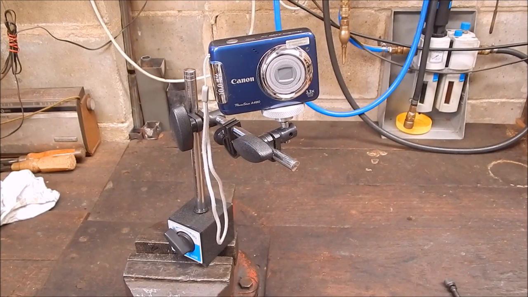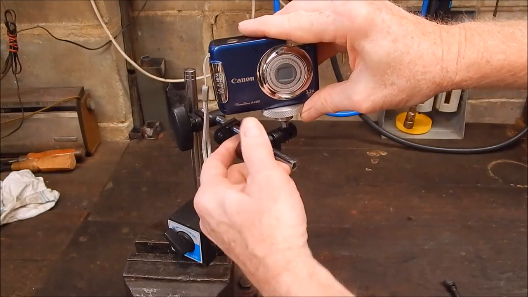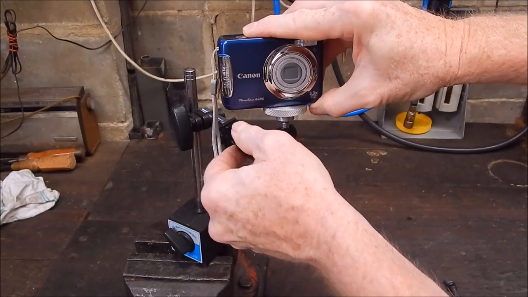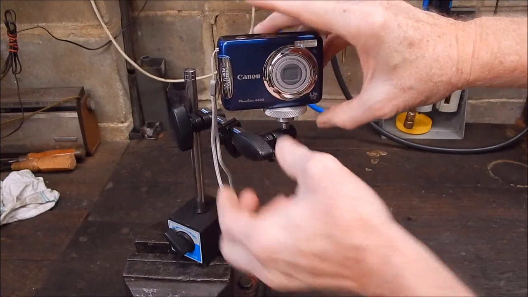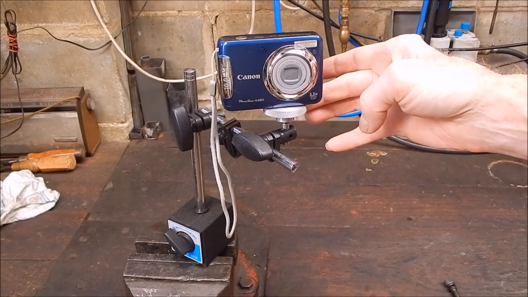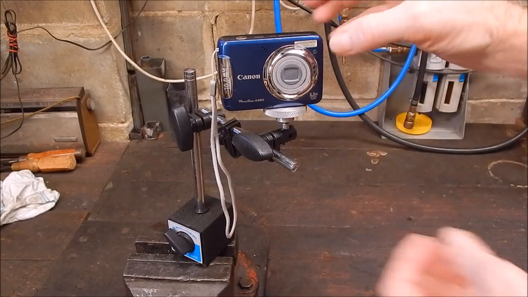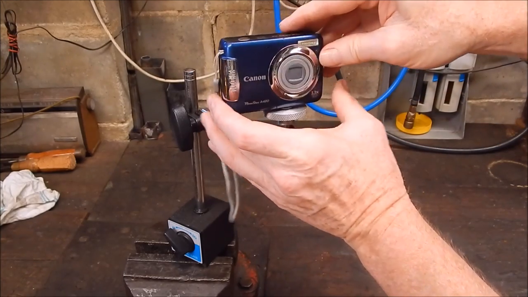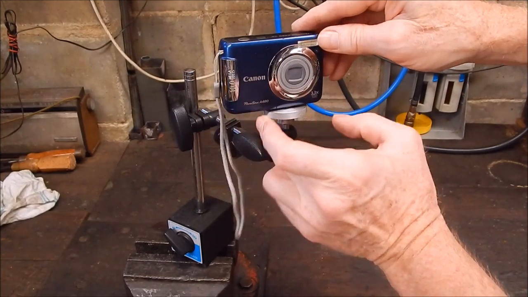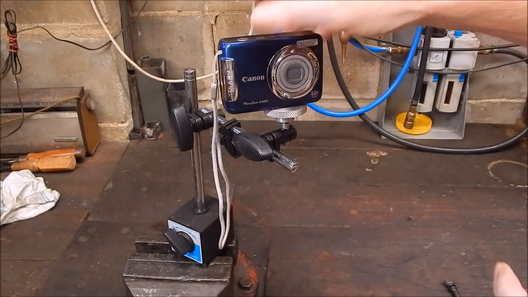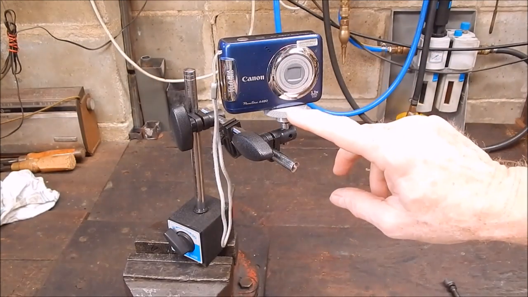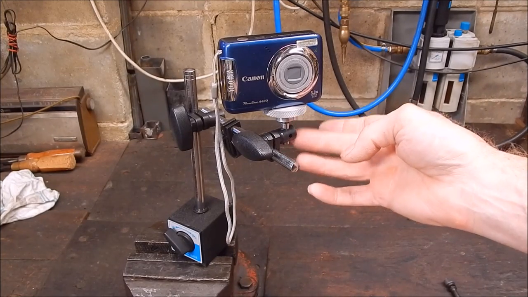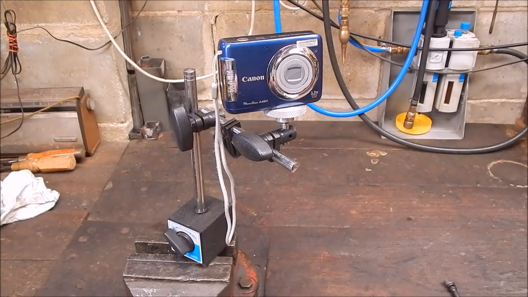So there you go, folks. If you haven't got a proper tripod and you just want to do a bit of photography and get by, all you have to do is just make up a simple little mount like that. This is a locking nut. By putting that on there, you can just screw the camera on and then you just lock it up and that just stops it from turning. Similar setup to what they have on a regular tripod. And of course, the pin is just a simple thing, easy, easy to make and you're in business.